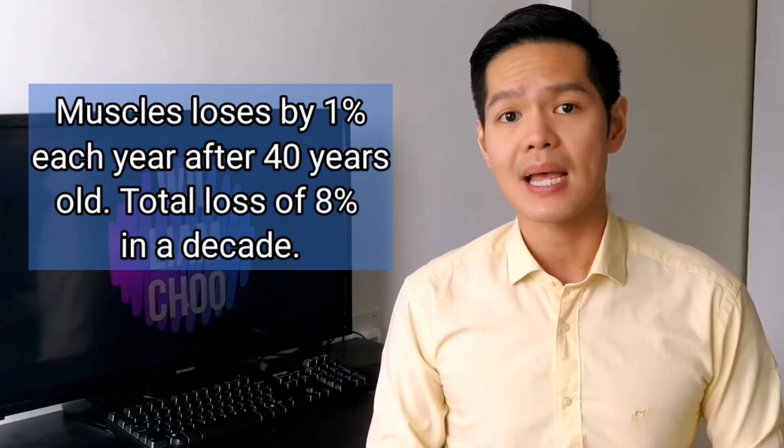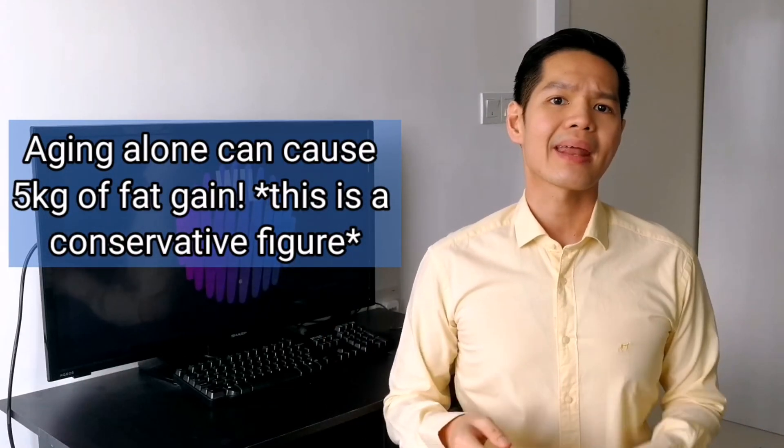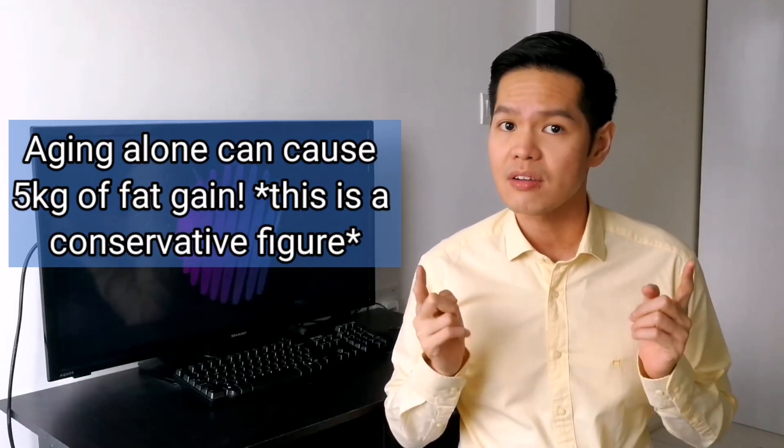As much as aging goes, our body loses a lot of muscle mass as we grow older. Our muscles peak when we are in our 20s or early 30s. But once we hit 40, we lose about 1% of our muscle mass per year and about 8% over a decade, which leads to gaining fat. That is the main problem with weight gain because muscles are your metabolic engine. As you lose muscle mass, your metabolism rate drops. By just aging, we can gain at least 5 kg of fat — and that's a conservative figure. H-Log TR90 is targeted to at least protect against the loss of muscle mass and helps you focus on losing just fat, which leads to a healthier, leaner you.